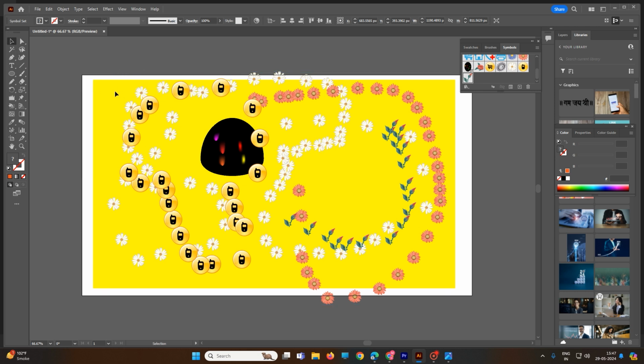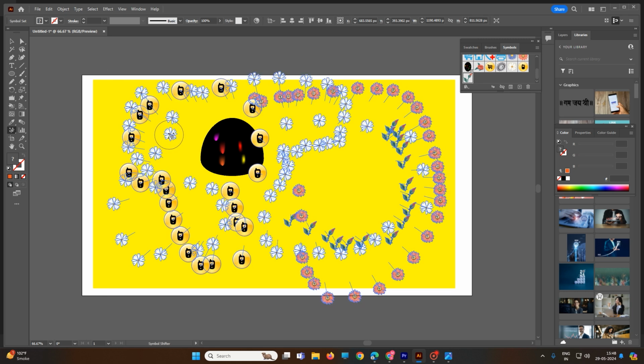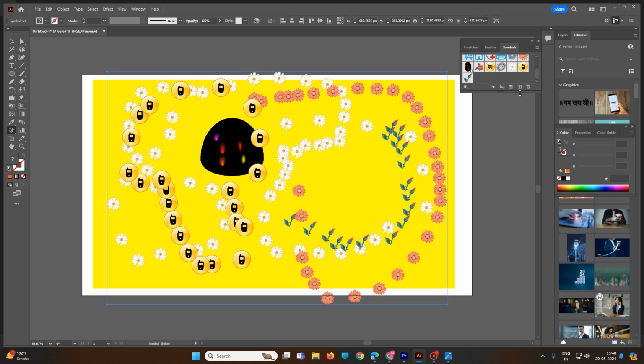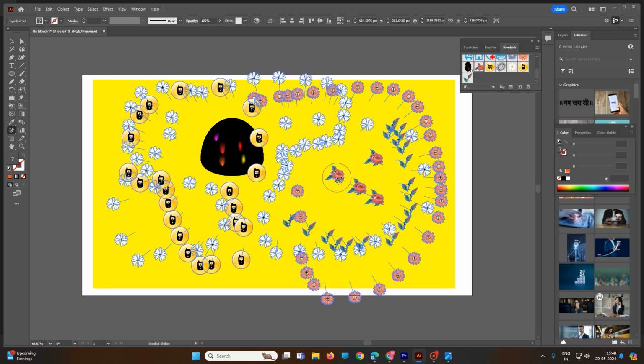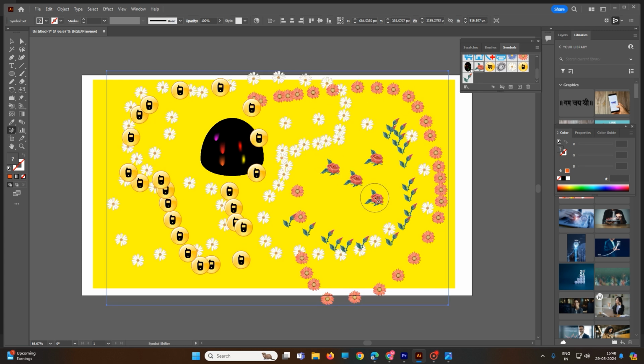Go to the shifter. I want this symbol spread, and I want this flower to be over here. Another option, the symbol shifter tool: this symbol should be shifted over here.